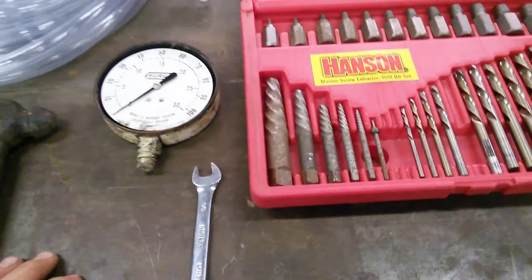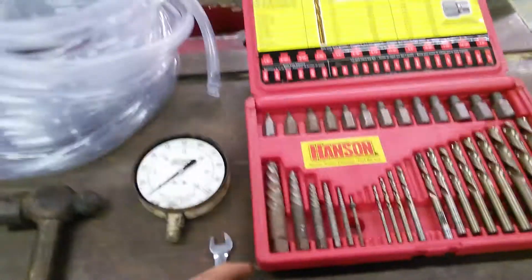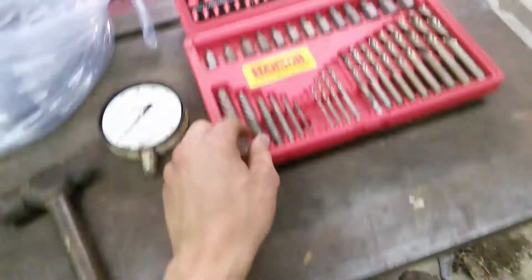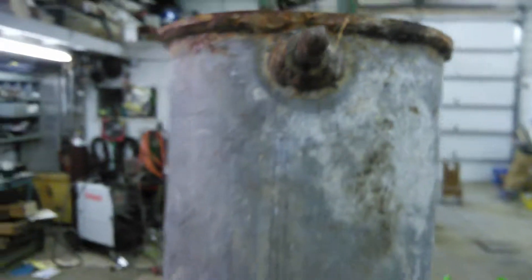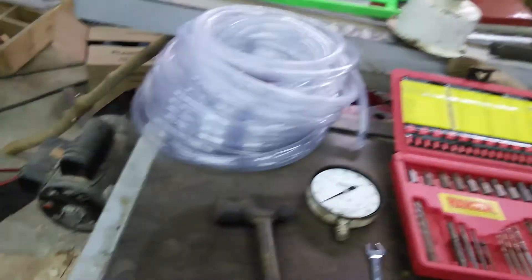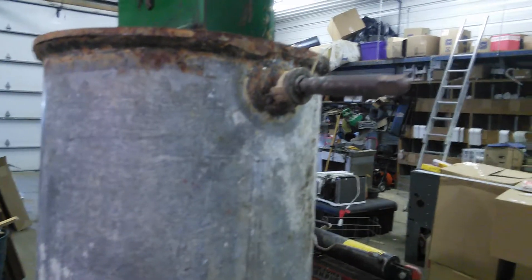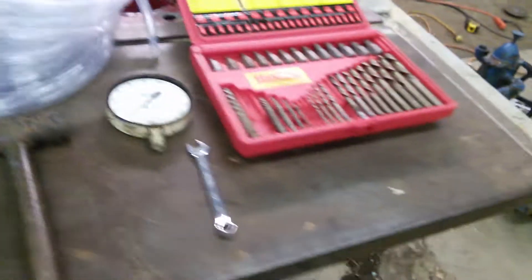People often use a drill, hook this into a drill and drill it in, and it kind of yanks it and pulls it out. I don't have a drill with me right now so I'm just going to tap it in there and show you kind of how that works. So you put that in there. Take a hammer and don't pound on it hard because it will act like a wedge and get stuck in there — and then you have to buy your dad new tools if you're using his like I am.